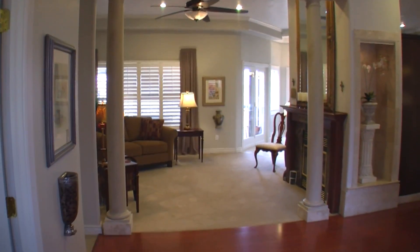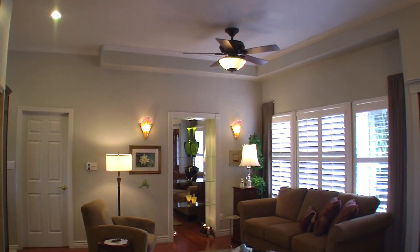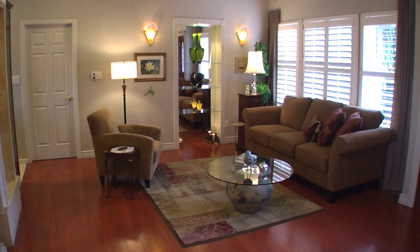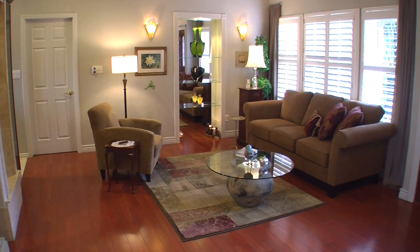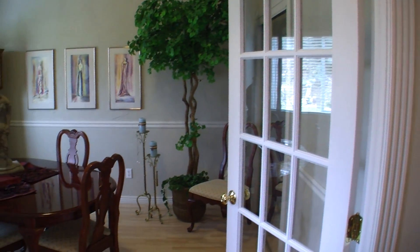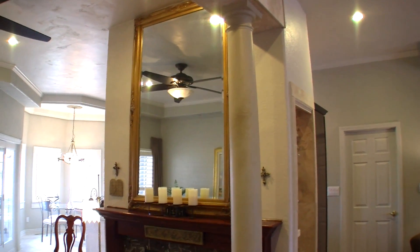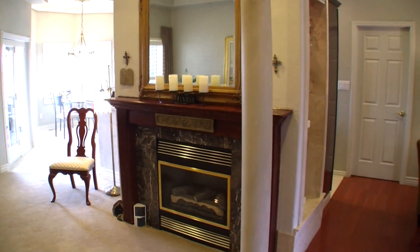As you step into the home, you will immediately notice the exceptional attention to details. The main level has an open living area with a soaring 10-foot ceiling. The large picture windows let the morning sun in and make the great room bright and beautiful while you sip your coffee and read the paper. French doors open up to the former dining room, which could be used as an office or even a bedroom as it has a built-in closet as well. Elegant columns grab your eyes and lead you to the living room which opens up to the kitchen and eating area.